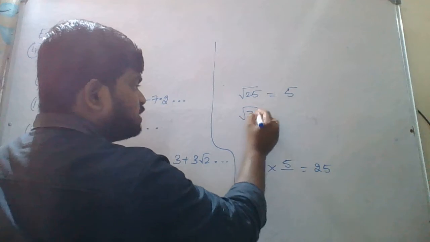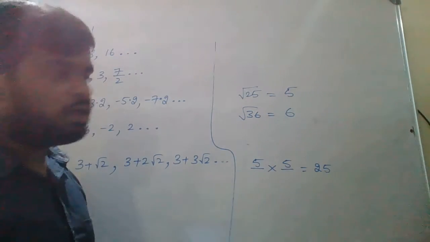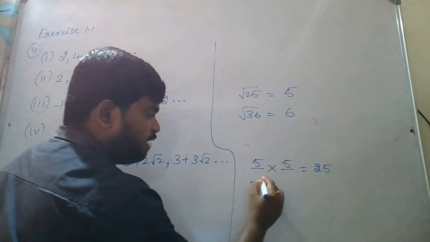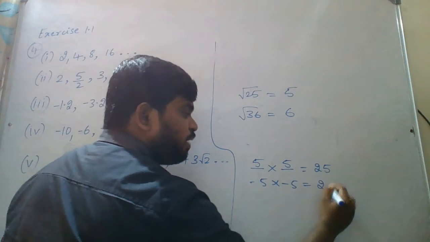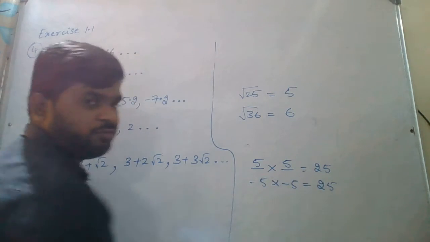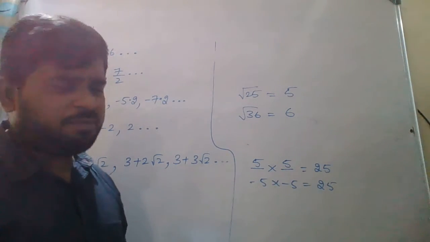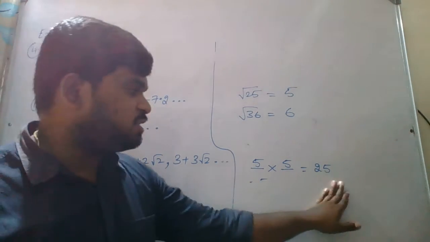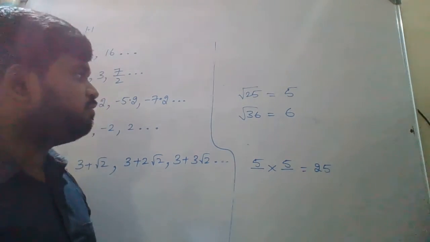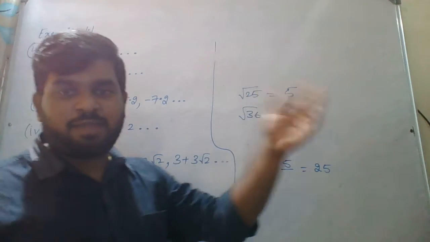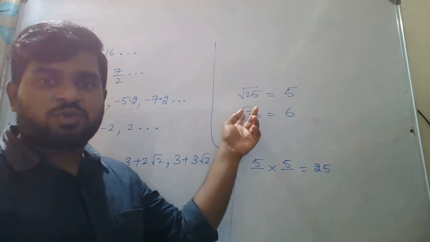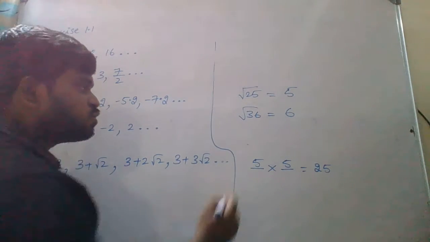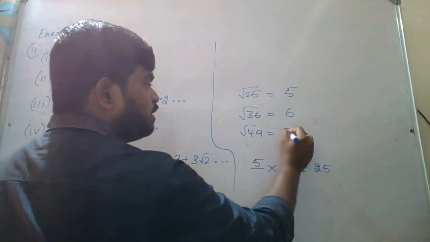Similarly, the square root of 36, we write it as 6. Again, actually it should be plus or minus 6, because 5 into 5 is also 25, and minus 5 into minus 5 is also 25; minus into minus is plus. But most of the time, depending on the situation, we don't write minus. For the time being, let's not consider the minus; let's focus on the positive itself. So the square root of 25 is 5 because 5 multiplied by itself gives you 25. The square root of 36 is 6 because 6 into 6 gives you 36. The square root of 49 is 7.